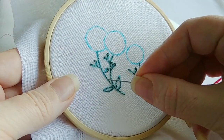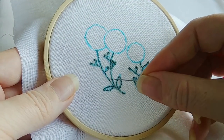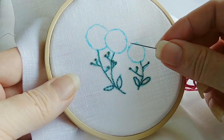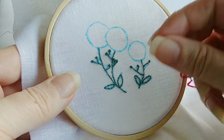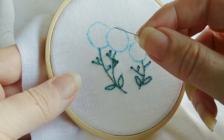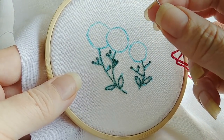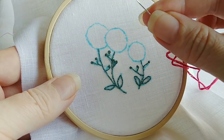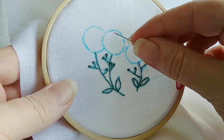These stitches here are done in backstitch, and then I've got some French knots as well. I'll include my French knot tutorial in the video description as well for people who don't like them. They're actually really, really simple to do. The trick is using the right needle. And yes, there is a right and a wrong, and keeping your tension taut, but it's literally two wraps around the point of your needle, so they're actually not as tricky as people think.